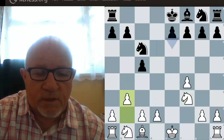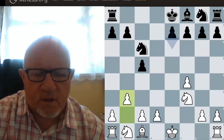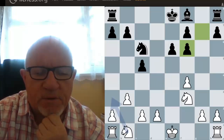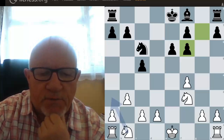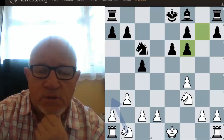So he played knight c6, and I played b3. Sooner or later, I think he's going to go for a queenside castle, long castle. Any second now. But I took his knight when it came out and doubled up his pawn. So I messed up his structure on the king side, and we're about equal according to Stockfish here.